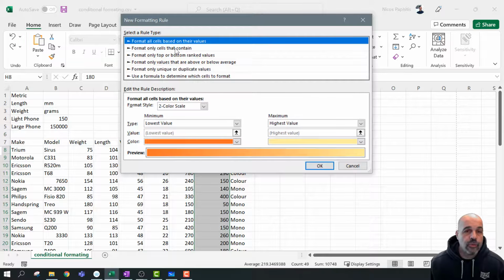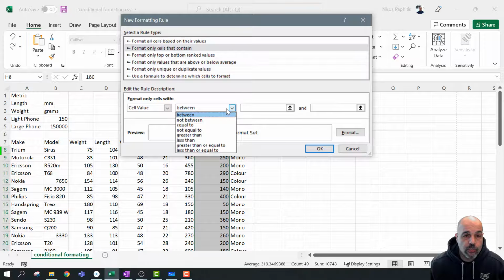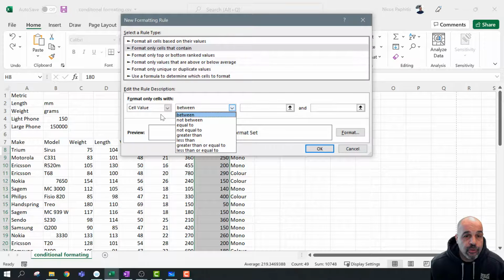So here you can use this particular one on values or on text. So if you say cell value, you've got all of these options here. Between, not between, so you can choose the outside of the extreme value. So if you say not between 50 and 60, then it will highlight all the ones which are, say, 50 below and 60 above, nothing in between. Equal to, not equal to, I think these are all self-explanatory. You can use these for text as well.